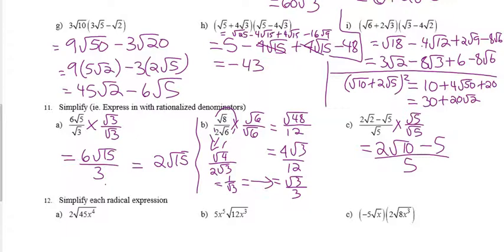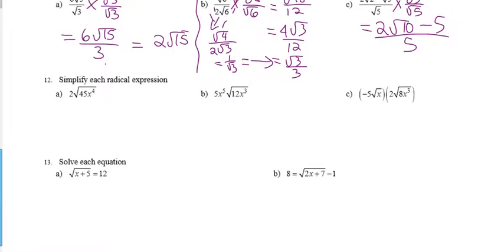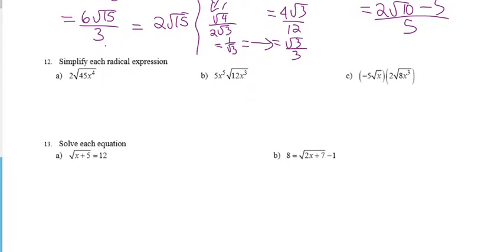If what? If you end up with root 3 over 3, it's right. But if you end up with 1 over root 3, if you left it like that? Yeah, because it wouldn't be rational. Rationalized means that we have a rational number, and root 3 is irrational, so you can't leave a radical in the denominator.